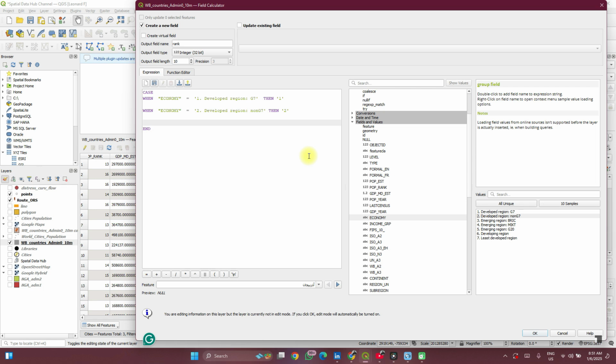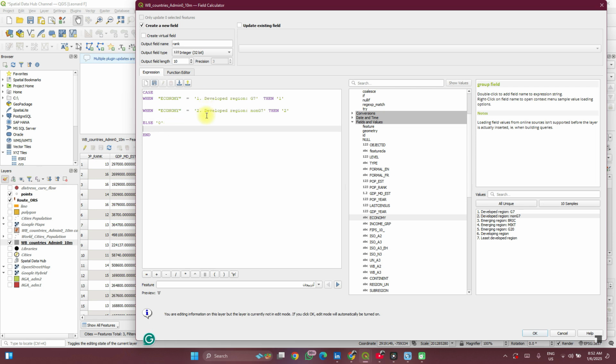You can iterate this as many times as you want. Then you can also do else. You can put your rankings for all of them, or you can say else 0.